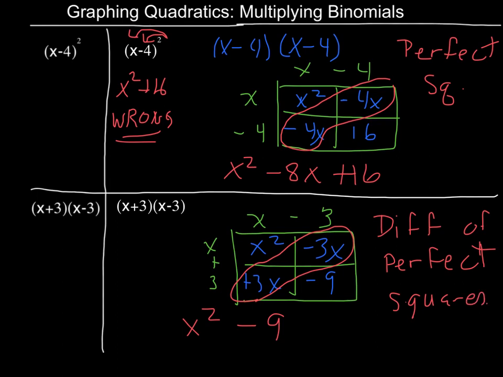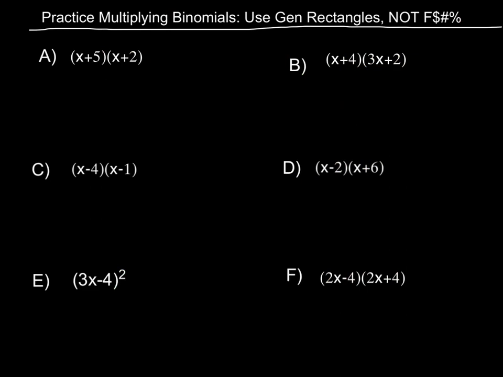Okay, and it's called difference of perfect squares. Difference because the difference means subtract, and I have a perfect square here and a perfect square here. So anytime you see a perfect square minus another perfect square, that's called a difference of squares, and your factors are always going to look something like that: x plus 3, x minus 3, or x plus 4, and x minus 4. We'll worry about that a little bit later. Okay, let's take a look at the next slide.